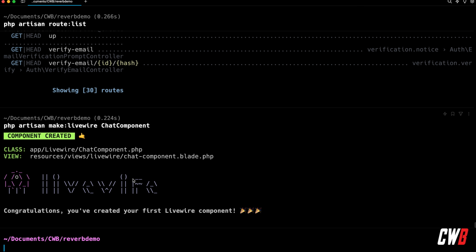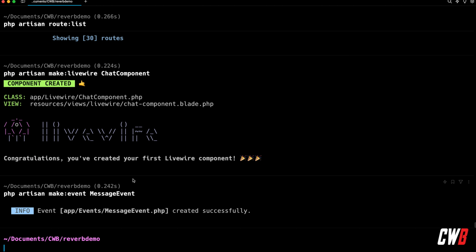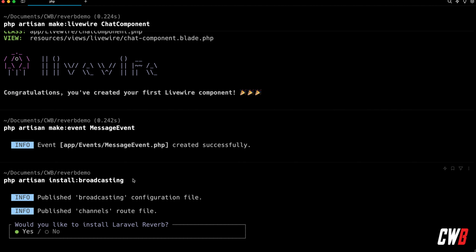So head over to Warp, PHP artisan make event message event. And while we're in Warp, I'm also going to install Reverb. So PHP artisan install broadcasting. And as of Laravel 11, you'll be prompted with a question, hey, do you actually want to install Laravel Reverb for this?